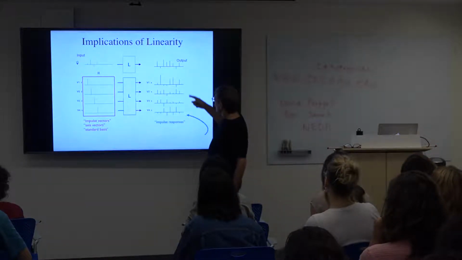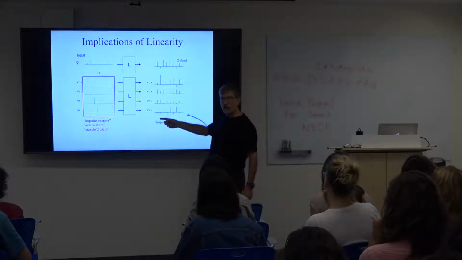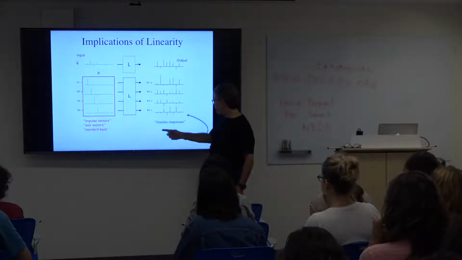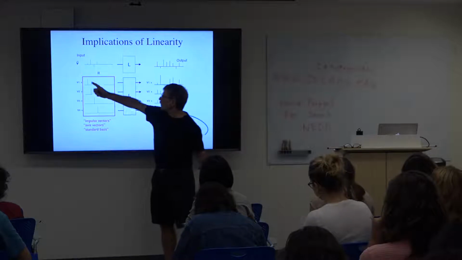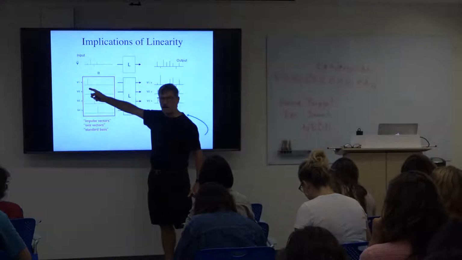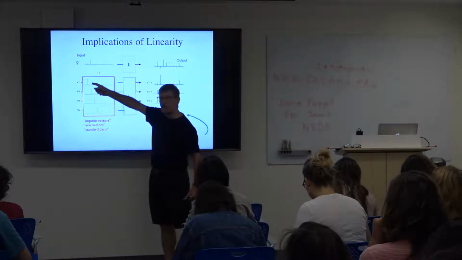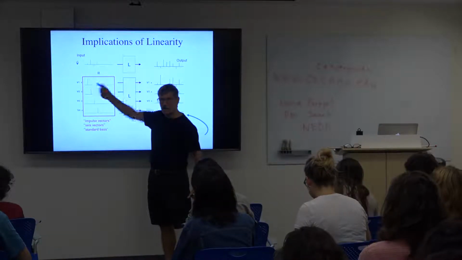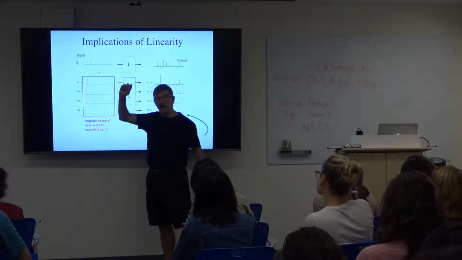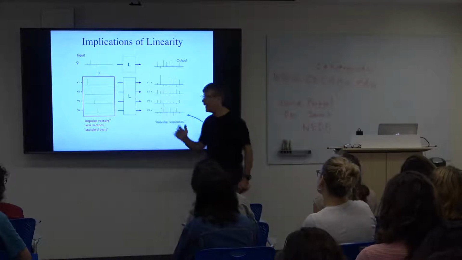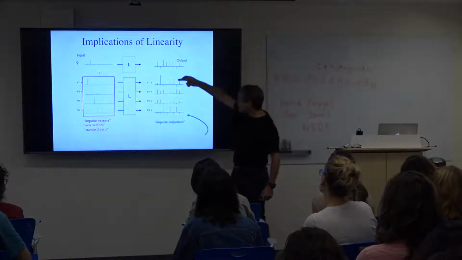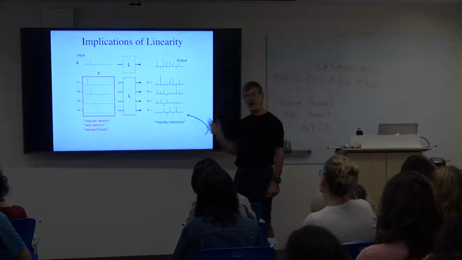Now, these 4 responses, we refer to them as impulse responses because we call these unit vectors. Another way to think of them as an input is an impulse in position 1. This is an impulse in position 2. So infinitely narrow, height 1 input. Okay? So these are called impulse responses. If you measure these 4 impulse responses, you're done.